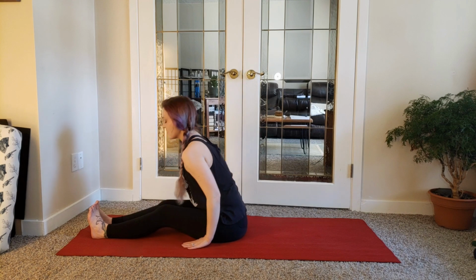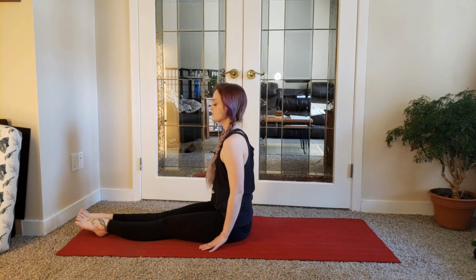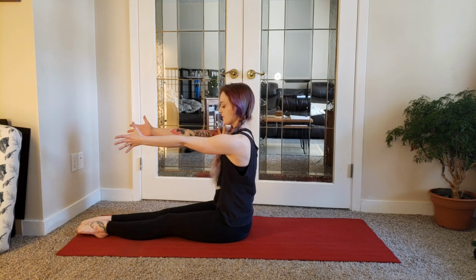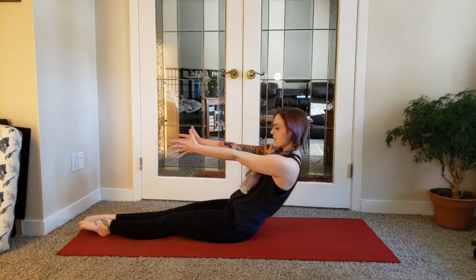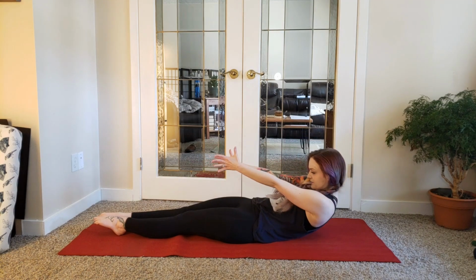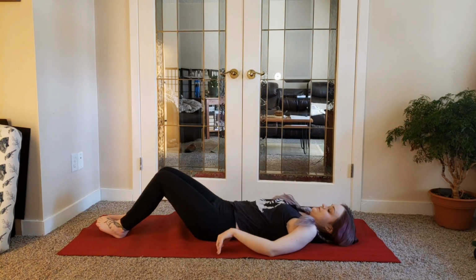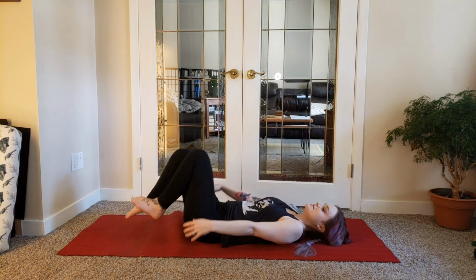Bring yourself all the way up. Point those toes down, almost like you're going to touch them to the floor. Bring the fingertips out and in front of you and lower yourself all the way onto the back, preferably without the heels lifting. Good. From here, draw the knees into the chest for a moment.